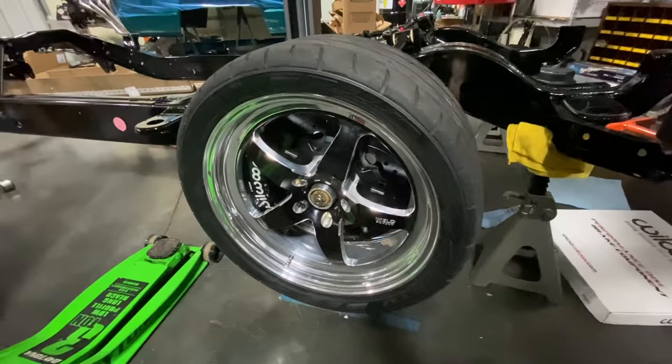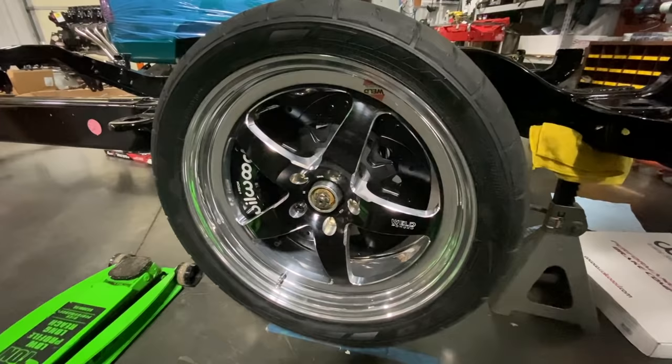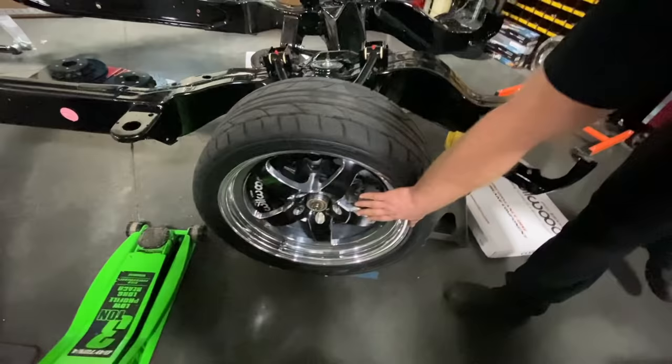Look how big those brakes are in there though. Jeez Louise. That's a 20 inch wheel, and it fills the whole wheel up. Little comparison. Yeah, that's crazy.